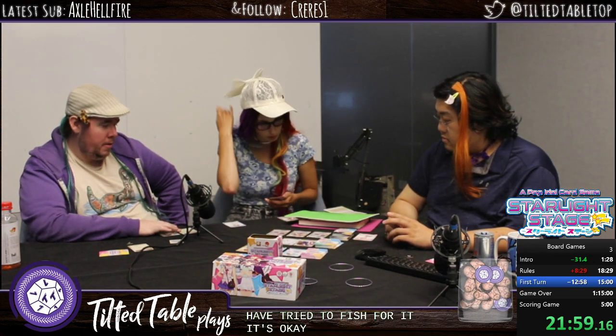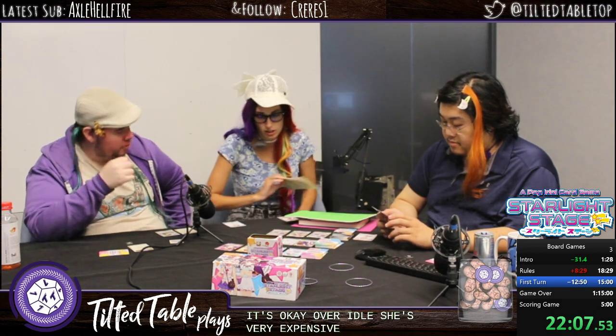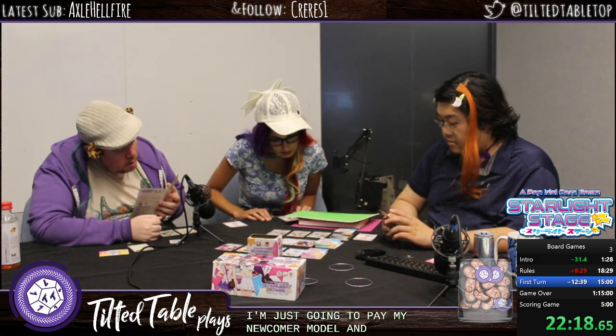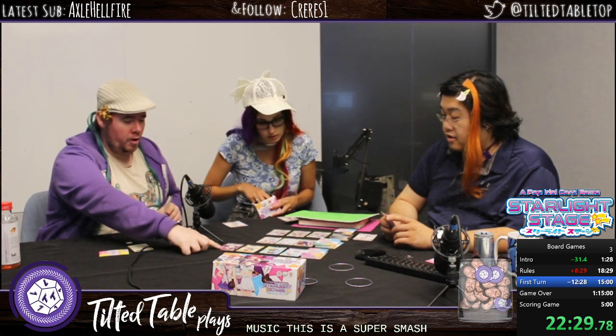I'm going to flip over an idol. Oh, Jesus. That's a very expensive one. She's super expensive. I think she's special. Special. Do you want me to look it up? Read those words. I'm just going to pay my newcomer model and get a music token. It actually just says it on the card, but that's fine. So this is a super special idol that is worth a number of points equal to the number of fame cards you have at the end of the game, but is worth no points if you have no fame cards.